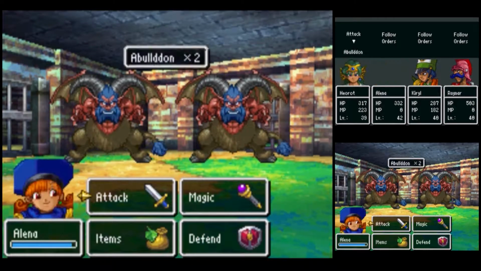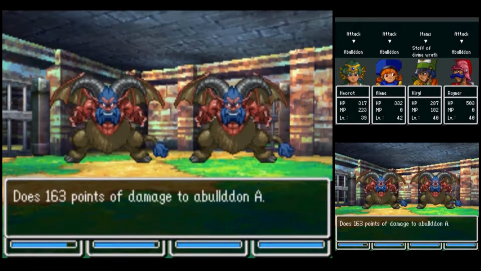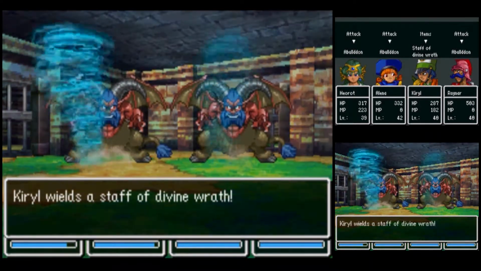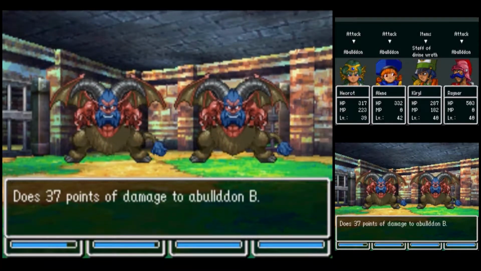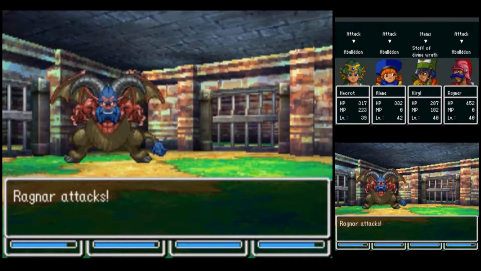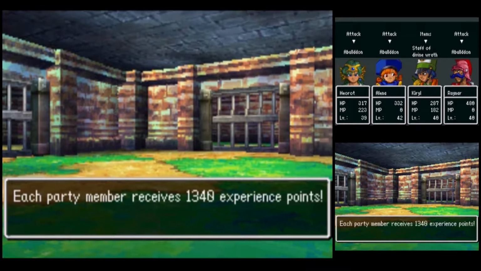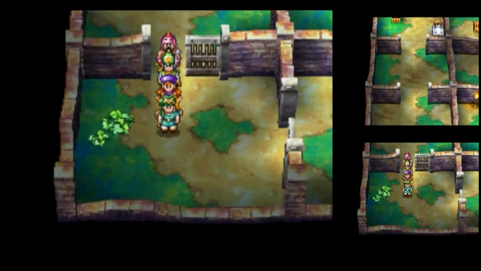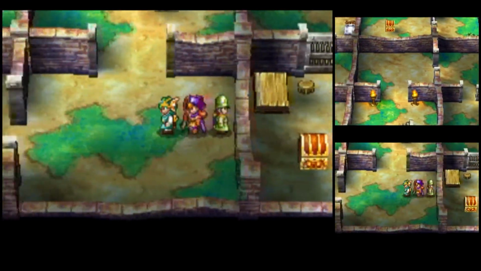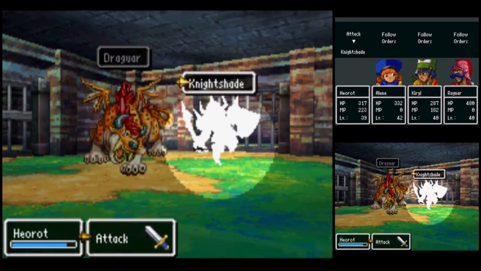And a couple more Abaddons. So long, enemies. Let us continue our exploration now. There is a chest over there. Here we have a Draguar and a Nightshade.